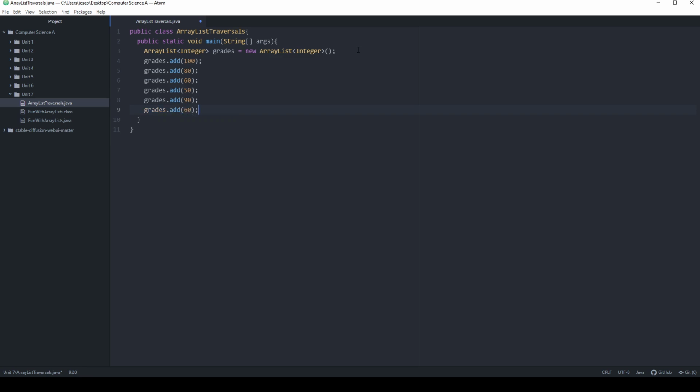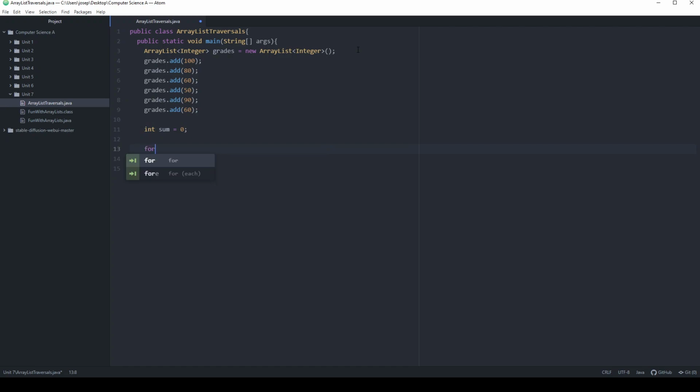Okay. So we're going to do a couple of different things with these. The first thing we might want to do is determine an average. So I'm going to traverse through my list, look at each individual item, and then determine the sum and then the average off that. So I'm going to need a sum to work with here. So int sum, I'm going to start off at 0. Great, and then it's just a matter of writing a for loop.